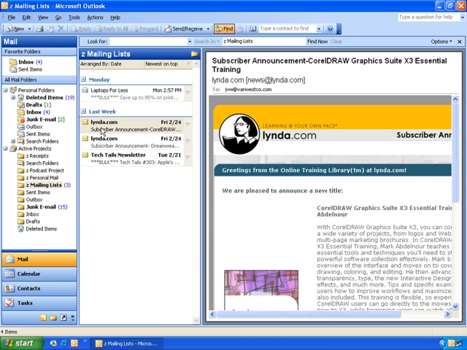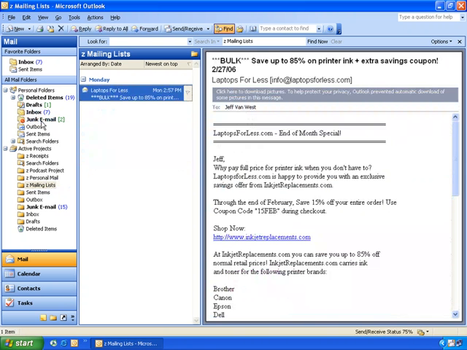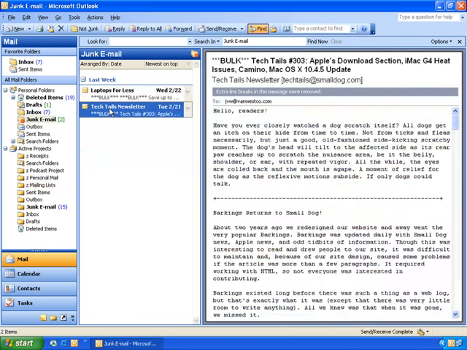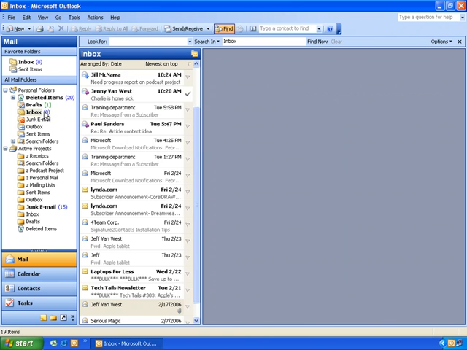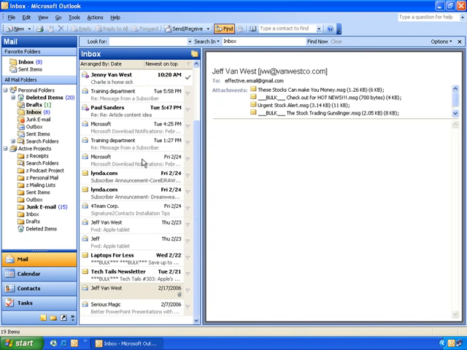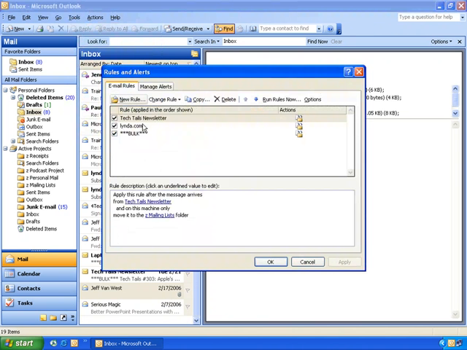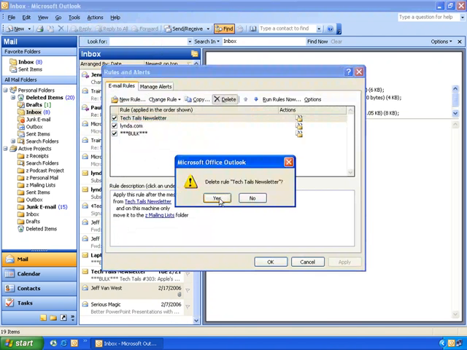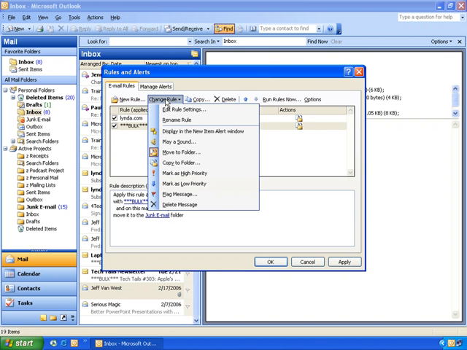I'm going to go ahead and take these three messages, click one, select all, hold down my shift key to click the bottom one to select all, and we'll put them back in my inbox. And there's the junk email one. Let me delete the duplicate that got made, and we'll drag that one back to inbox. So a better way to do it would be to go to Tools, Rules, and I'll take the TechTales newsletter one and delete it. Delete this rule, TechTales newsletter. Yep. Since it's getting hit with bulk. And now I'm going to edit this rule. I'm going to change it.